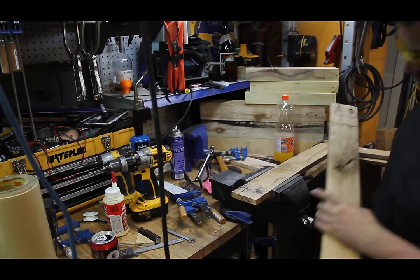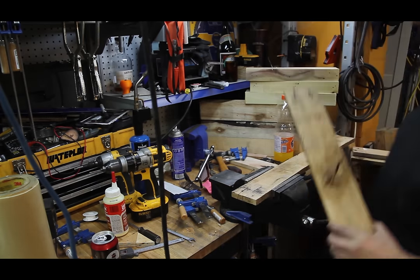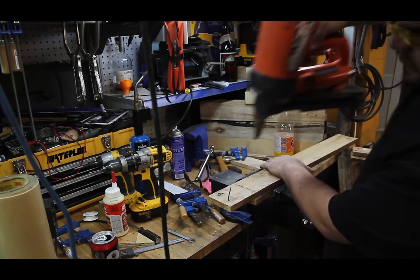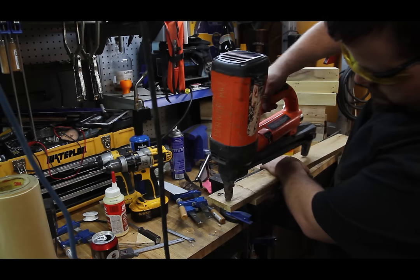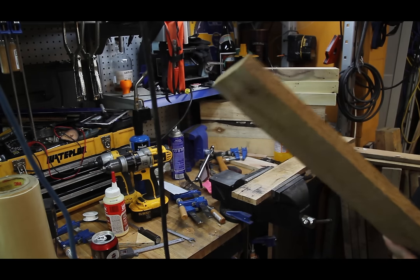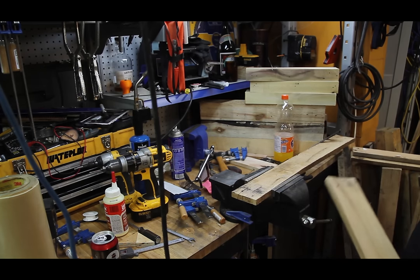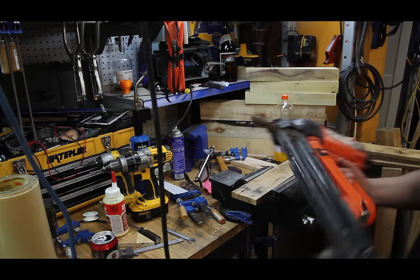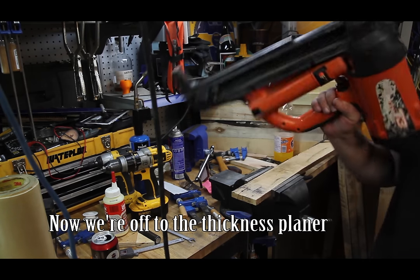That one embedded itself into this one. Whoops. I can see the projectile path on that one. Nope. That makes it a little bit easier, I'd say. Well, now that the nails are gone, off of the planer.